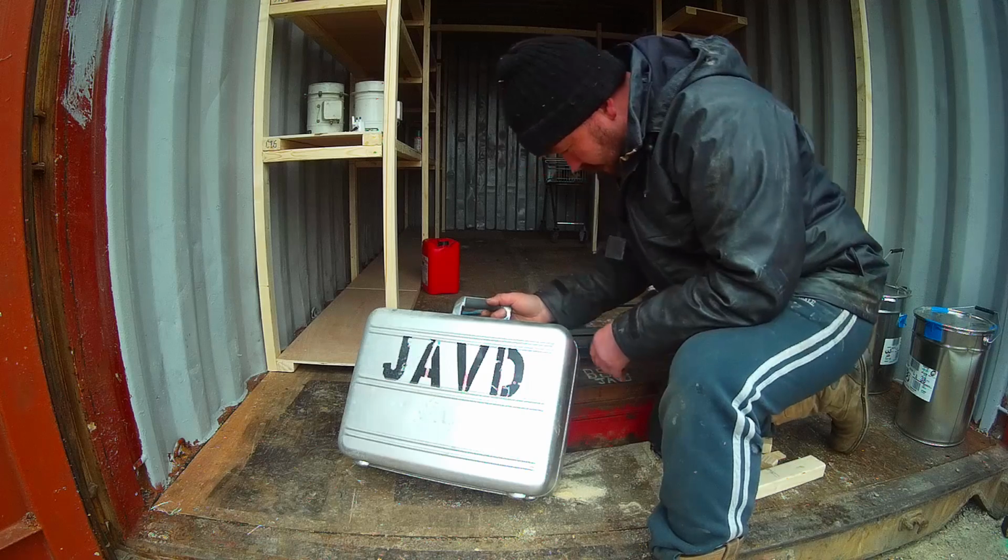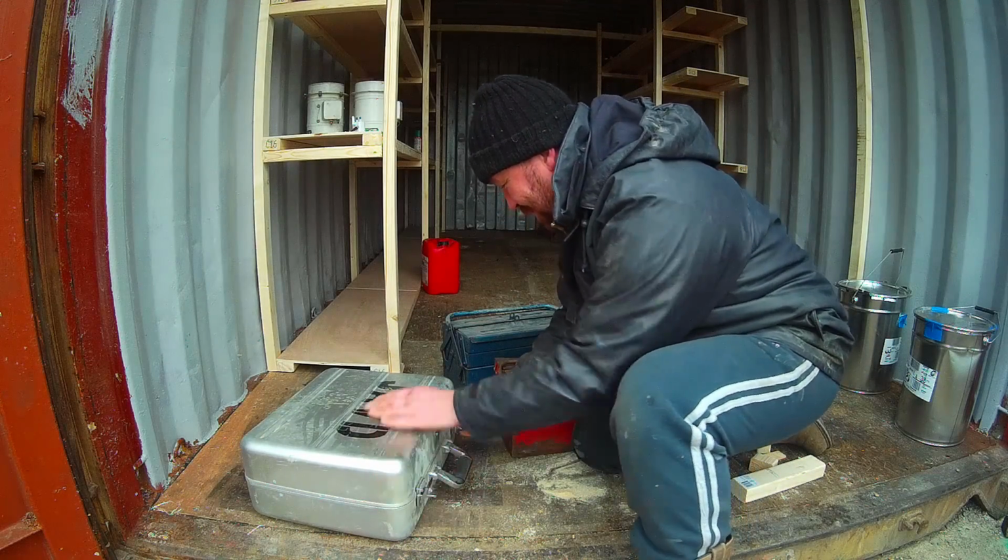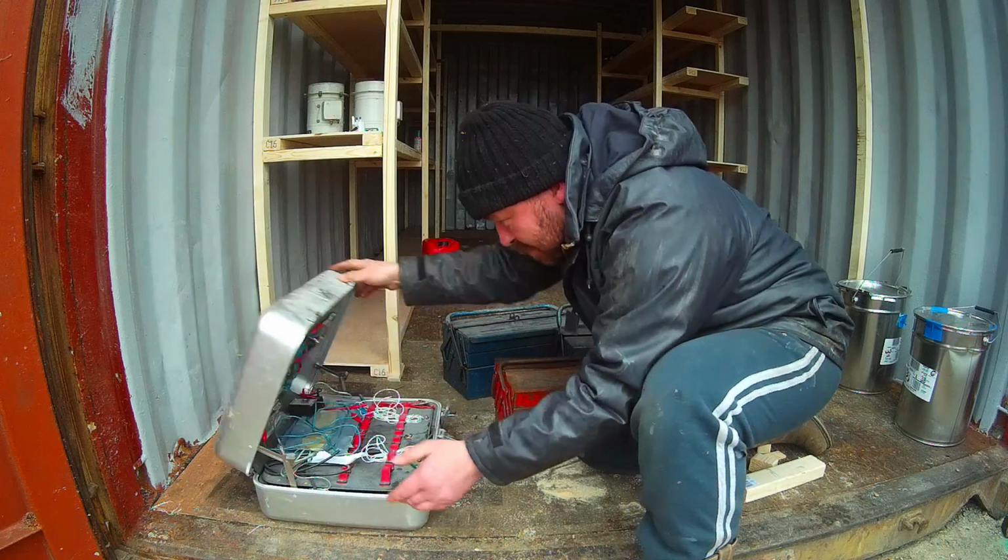And then let's see this one. This is from my electrical test set. I don't want to open it up in case it's too much of a mess, but we'll have a look anyway. So it's got all my multimeters in there.